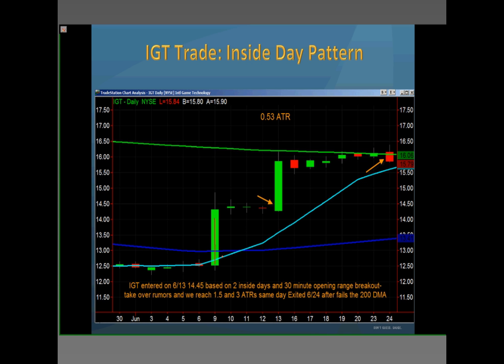But even though the 50 was all the way down here and I didn't want to risk that far, let me just show you something else that I will use. See these patterns right here? I saw some of you before. I even saw one of you who calls yourself Japanese candlestick. So these are classic Japanese candlestick patterns.